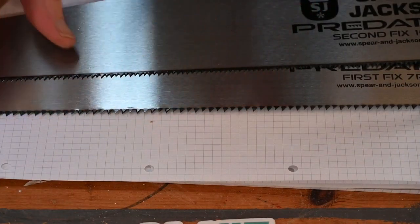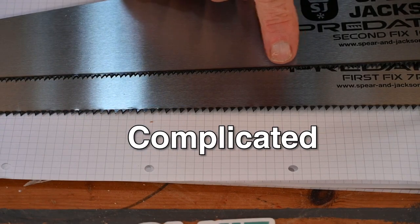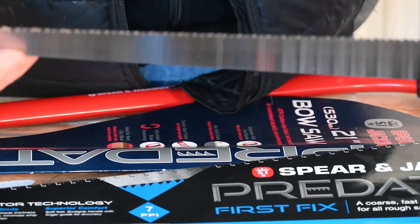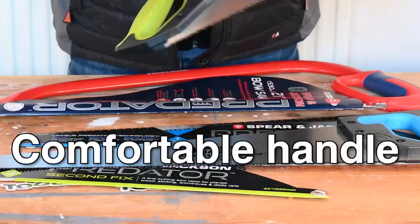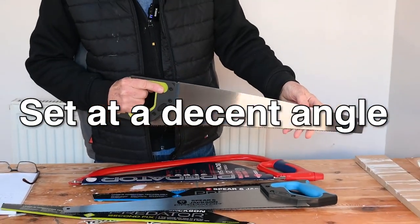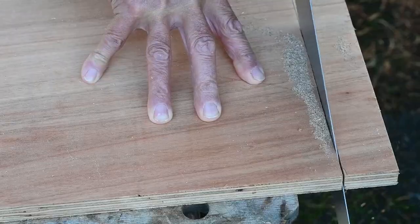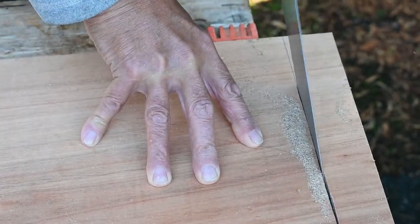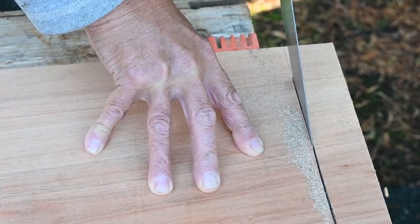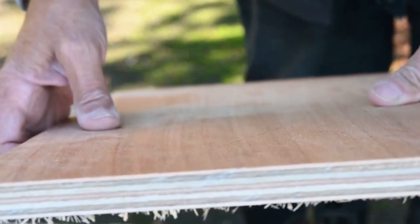a close-up on here, and you look at that tooth grind, and you'll see that it's very, very complicated. As you can see, it's all been tempered. You can see the blue line of the tempering. That's a Hardpoint saw. Nice comfortable handle, set at a decent angle. The other thing that I noticed straight away is that slightly thicker steel on that than some of the competitors, so you don't get that sort of horrible whip as you're cutting. It actually stays nice and straight and true, making it much easier to cut a straight line.